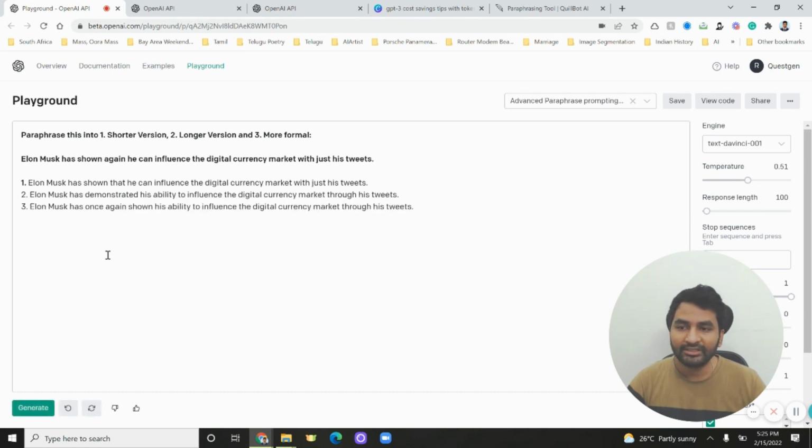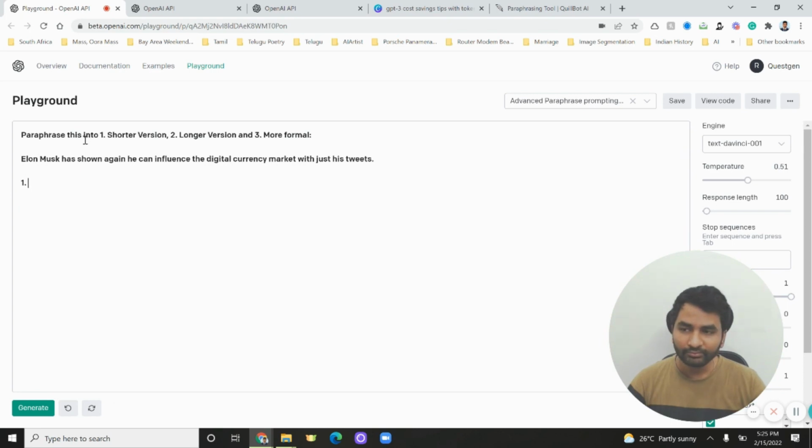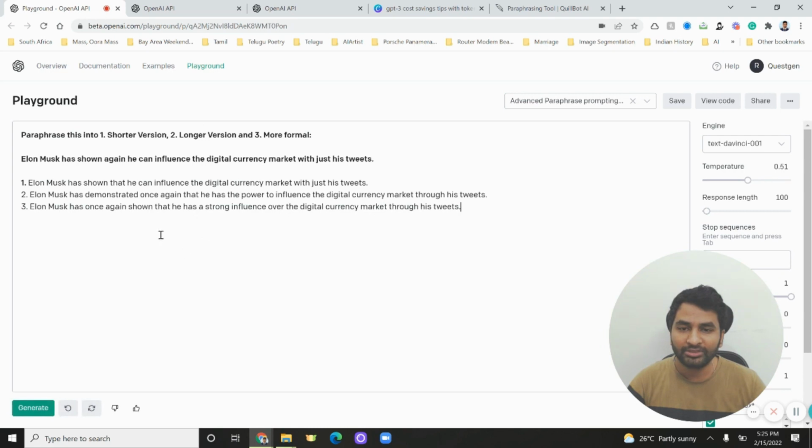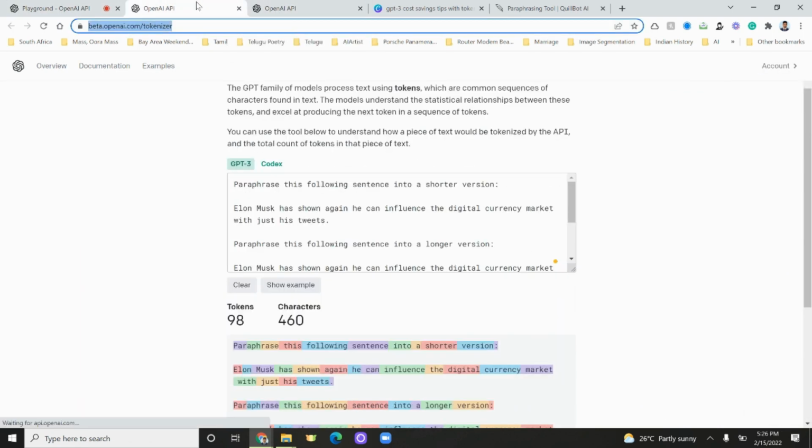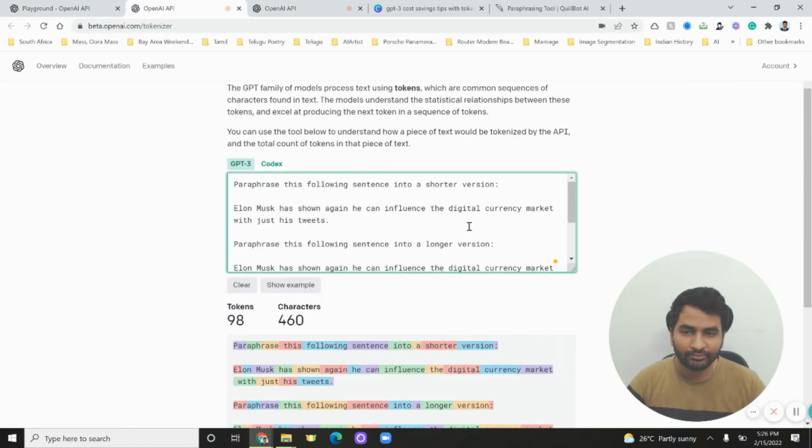Okay, you can see that "has shown" is replaced with "has demonstrated his ability," etc. So in short, we can convert 3 different prompts into one single prompt. Otherwise, you need to do 3 different API calls to OpenAI's GPT-3.